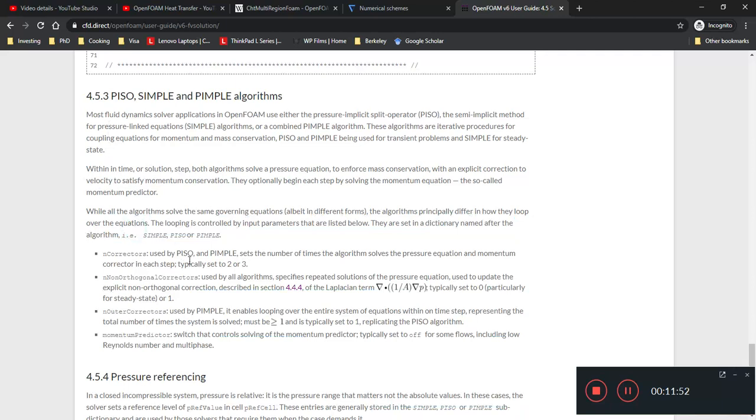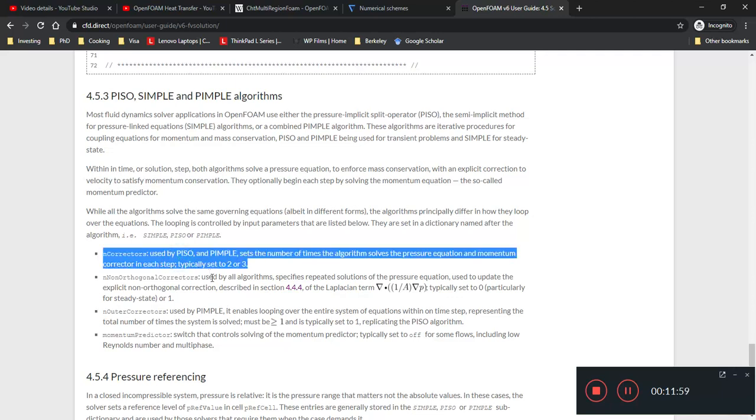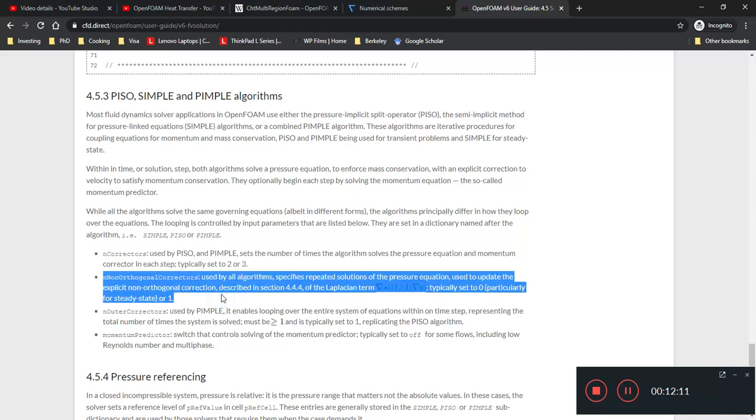So we use SIMPLE, PIMPLE and PISO foam. nCorrectors is used by PISO and PIMPLE, and it sets the number of times the algorithm solves the pressure equation and momentum corrector in each step. It's typically set to 2 or 3. This one's nNonOrthogonalCorrectors, which I think we've gone through before.